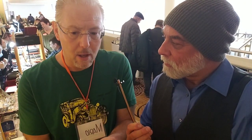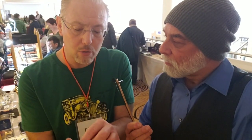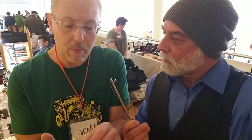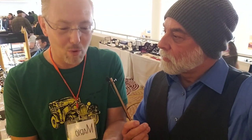I thought that pen fit in her hand comfortably, but her writing was so small that a nib size that is too large would have caused her to close the loops. So an O and an A, an E, those all would have been closed dots on the paper. By using a very, very fine tip nib, she was able to write and keep all those loops open, and it looks more natural. So I'm starting to see the benefit of coming to a pen show and actually trying pens out in front of somebody who knows what they're talking about.